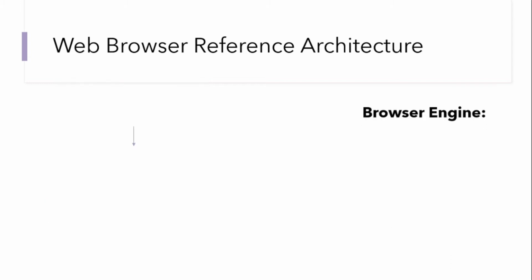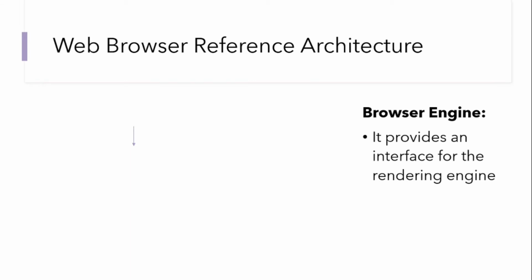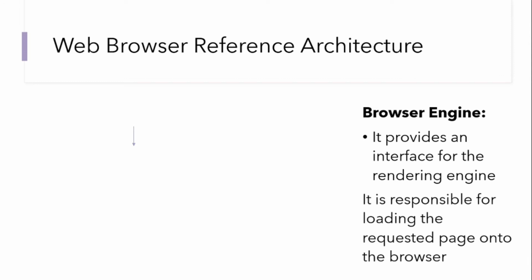Now let's look at the browser engine. The browser engine provides an interface for the rendering engine. That is, it is responsible for loading the requested page onto the web browser.